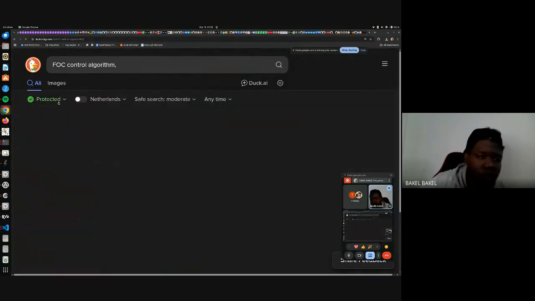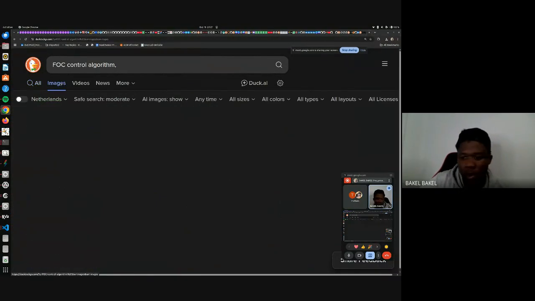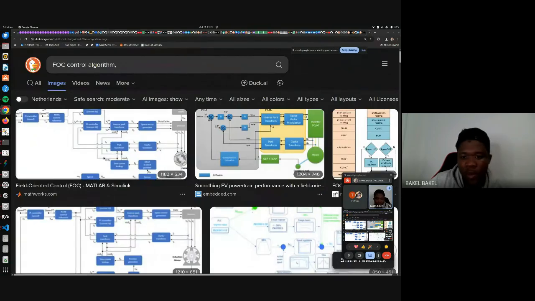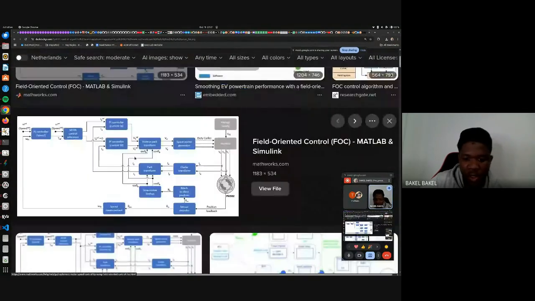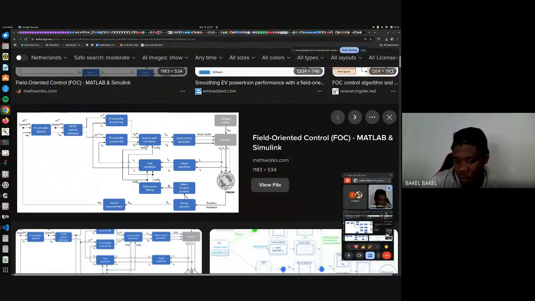Let me show you what FOC is. This is FOC. It's the control system that is in charge of regulating the motor. So you have the normal servo motor. It could even be a DC motor. Basically, a servo motor is like a DC motor with some form of nice circuitry. So either way you can supply voltage. It's far easier to supply inputs to a DC and to a servo than to a stepper, because if you're supplying signal to a stepper, there is a calculation you always have to do to get exactly what angle you want.